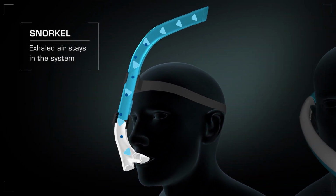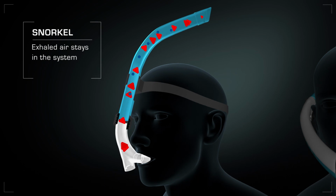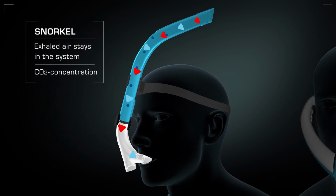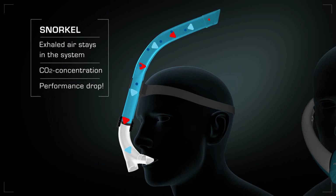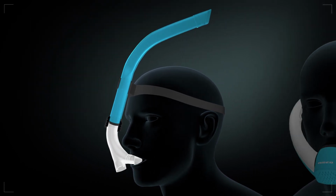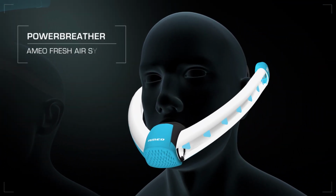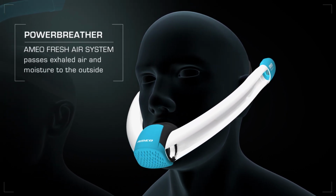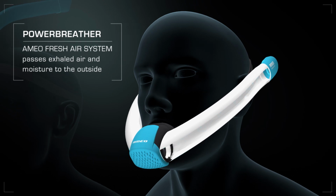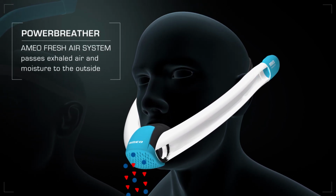With a classic snorkel, always exhaled air stays in the system. Therefore, more carbon dioxide is inhaled. Performance drops. The Ameo Fresh Air system is different. It passes exhaled air and moisture consistently to the outside. The breathable air stays rich in oxygen and dry.